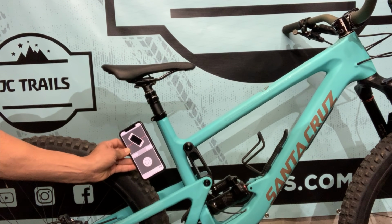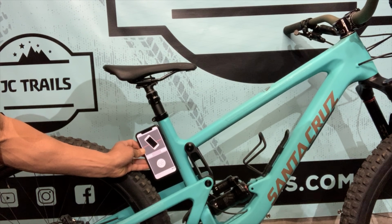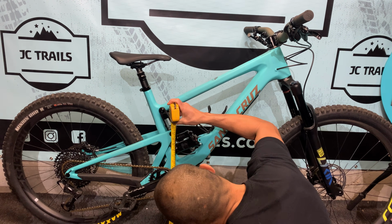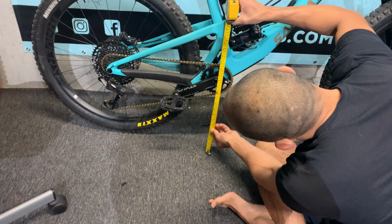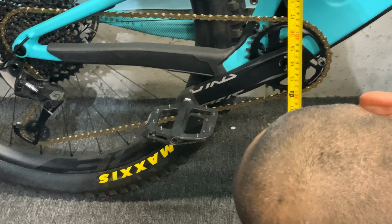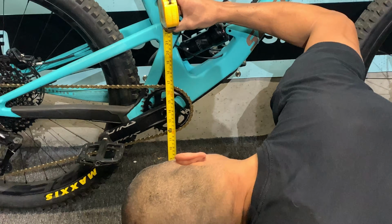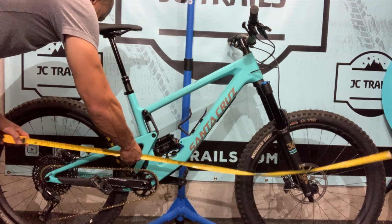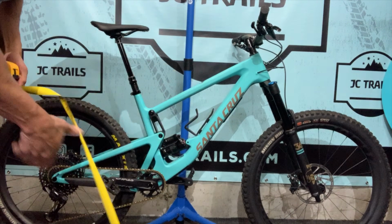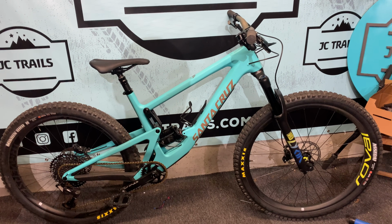Do the seat tube angle. And it is reporting 68 degrees. And the bottom bracket went up by, let's see, it's hard to see in the tape measure, but going to the dead center of the bottom bracket here, it's looking like it's 13 and 3/4 inches. All right, that's enough measurements taken. Let's see how this bike feels on the trails.